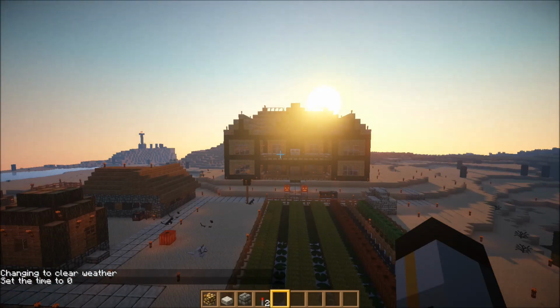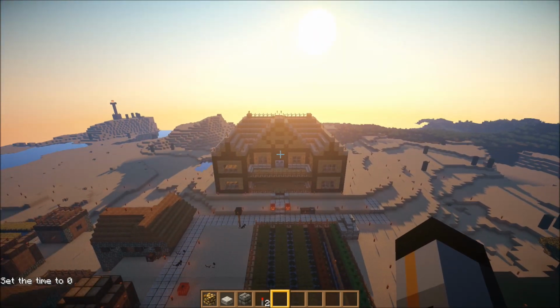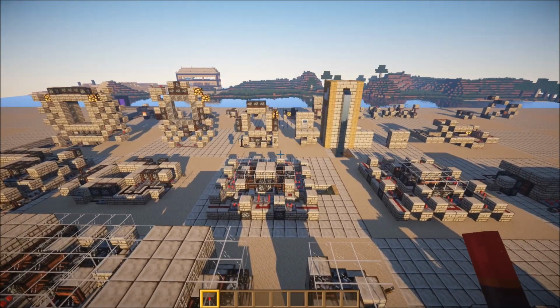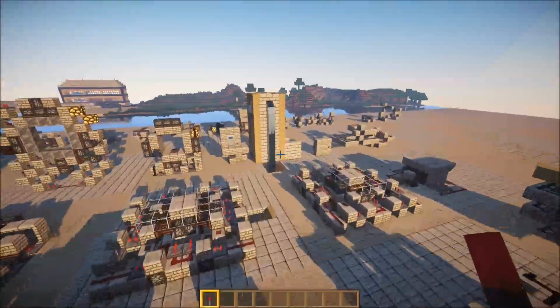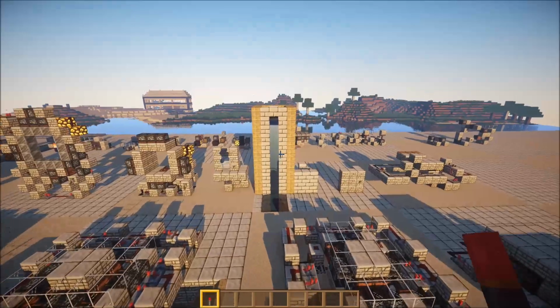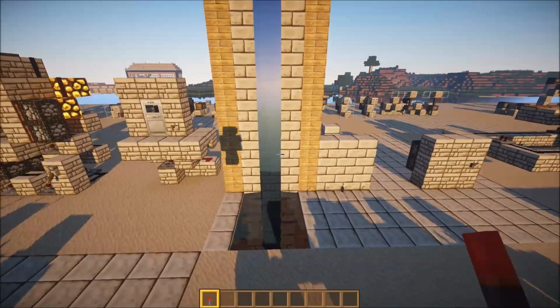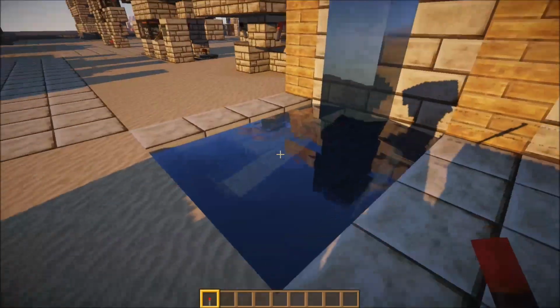Alright, so now that we are on no rain, you can see just how awesome this shader is. So for the ending of this video, I just wanted to show you guys, in a dimming light, just how cool this looks. It makes your redstone look nice. It makes everything look really cool. And it's not so taxing on your PC that you can't actually run it. I mean, I might be getting 30 to 60 FPS, but there are definitely issues on this.